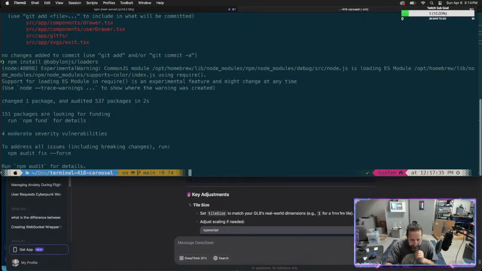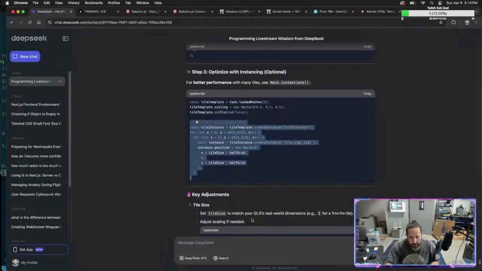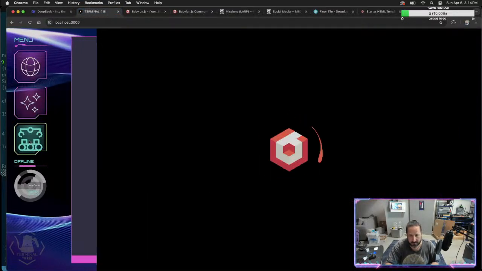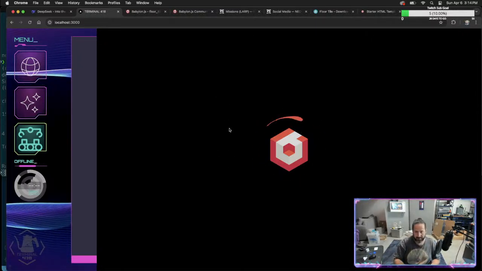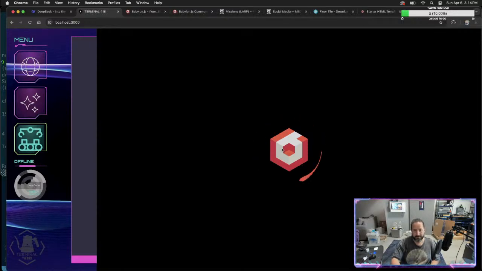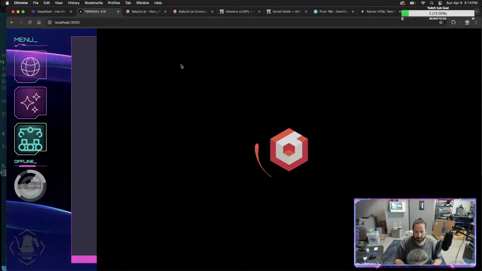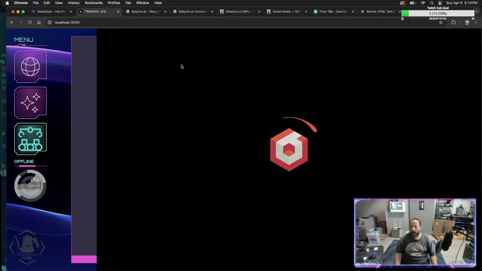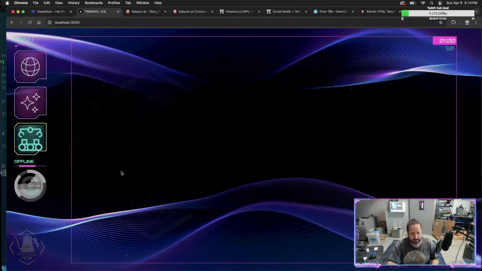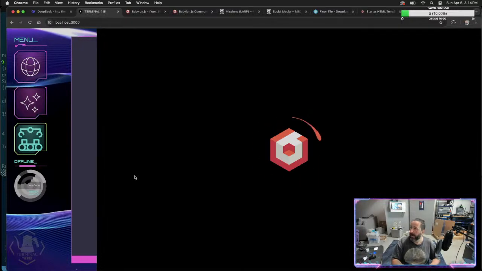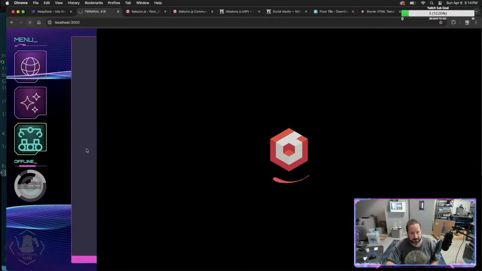Okay, so let's just see if this did anything. See if it's broken first, I guess. I might have to clean up the screen. Oh, now it's not loading at all. Ah, we really broke it. Yeah, that really broke it. Okay, let's try loading it one more time just to see if I get an error. Nope, I can't even get to the error. It's crashing.